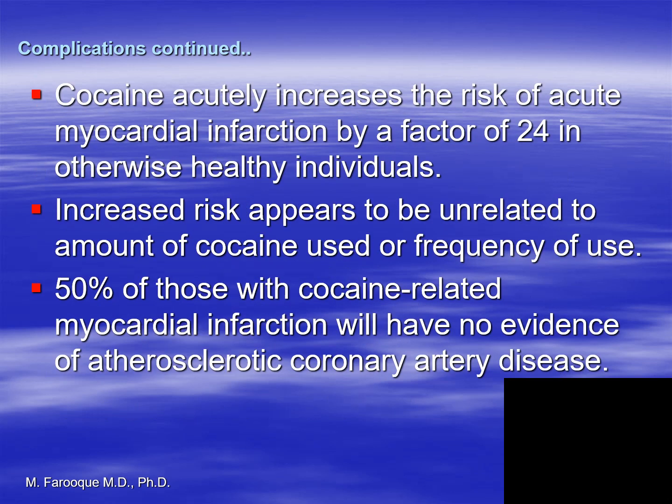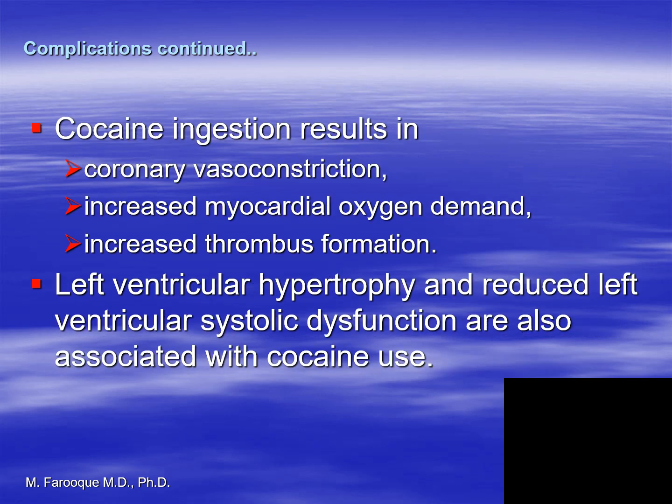Cocaine acutely increases the risk of acute myocardial infarction by a factor of 24 in otherwise healthy individuals. Increased risk appears to be unrelated to amount of cocaine used or frequency of use. 50% of those with cocaine-related myocardial infarction will have no evidence of atherosclerotic coronary artery disease. Cocaine ingestion results in coronary vasoconstriction, increased myocardial oxygen demand, increased thrombus formation, left ventricular hypertrophy, and reduced left ventricular systolic dysfunction are all associated with cocaine use.